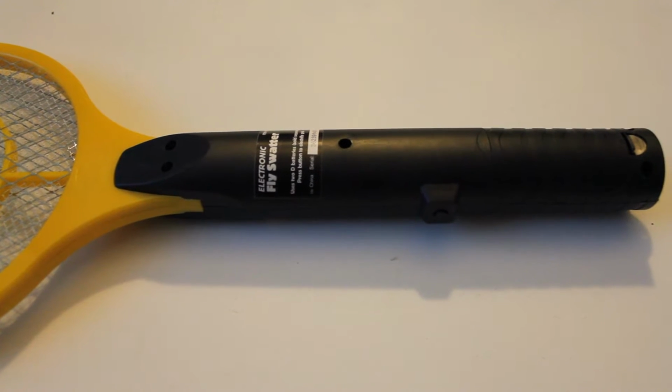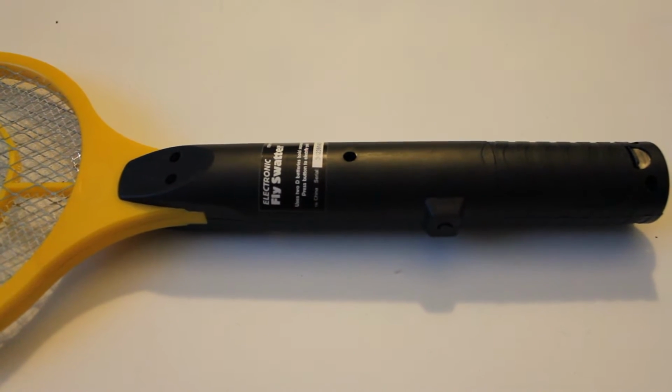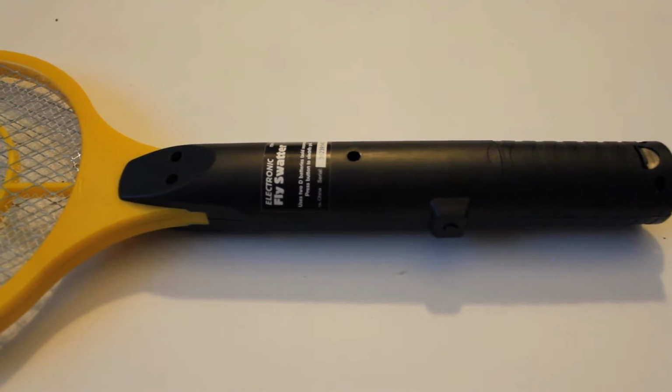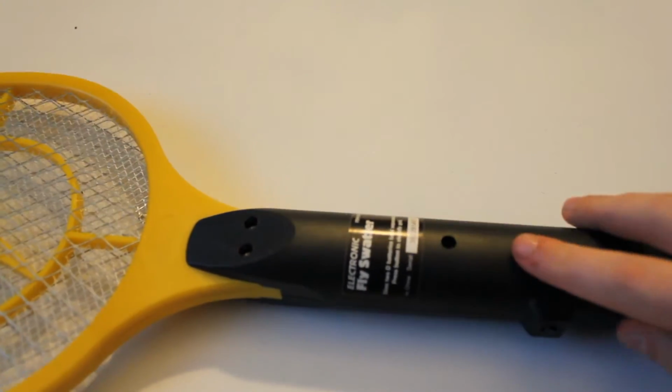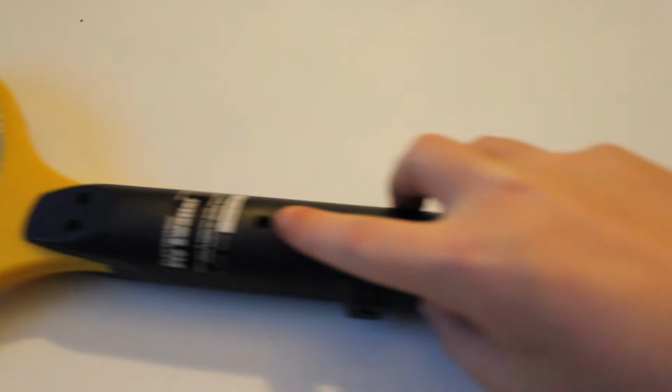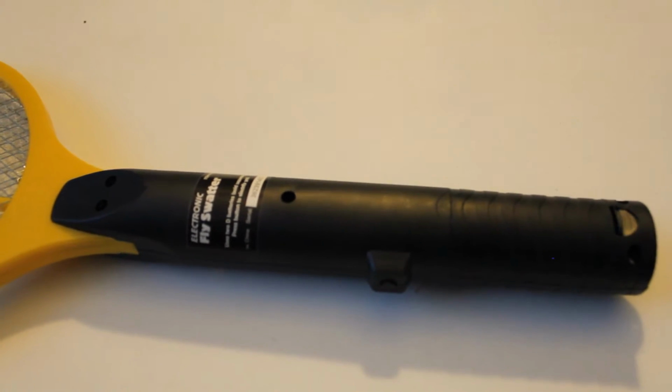Okay, so here's the Harbor Freight fly swatter. First step we're going to need to do is unscrew all 5 screws in the main frame. So we have 2 screws up here, as you can see. We have 1 screw down here in the middle and 2 here at the end. So let me do that and I'll be right back.